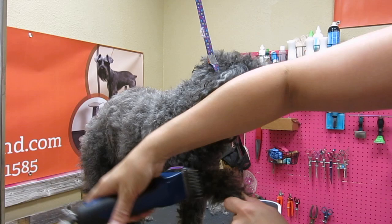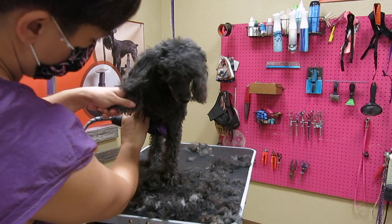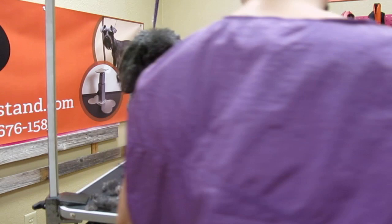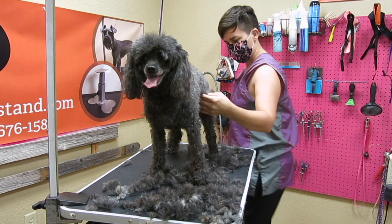If you've got a poodle that does not like clean feet, at that point I would actually tell mom, hey, we're not going to do clean feet. She doesn't like her feet groomed here, but she did let me finish her clean feet. I have gone through this with standard poodle mixes. If they're going to be highly anxious and aggressive and mean during a grooming because of the clean feet, you need to change something up. If it really upsets them, why do you keep upsetting them? They don't like it, they don't like it.